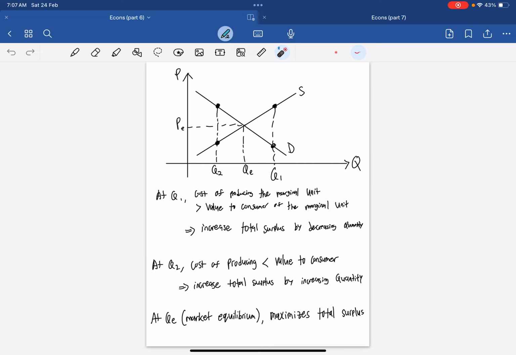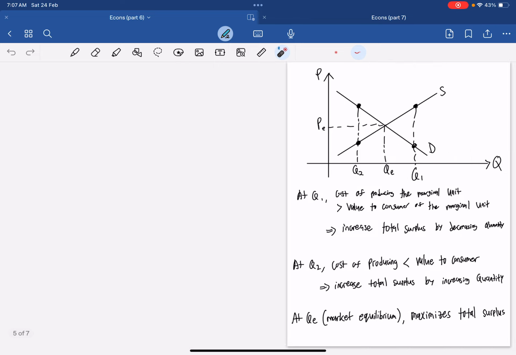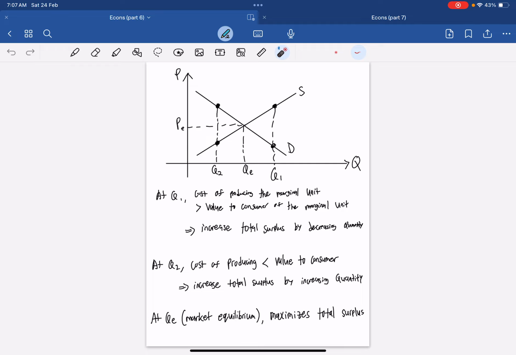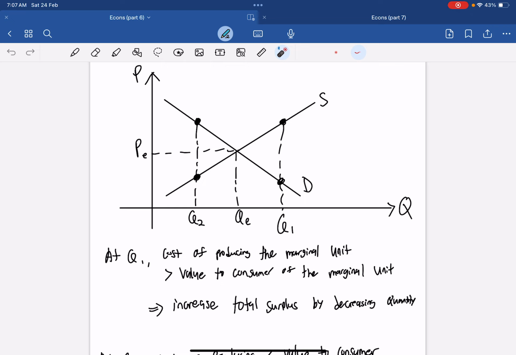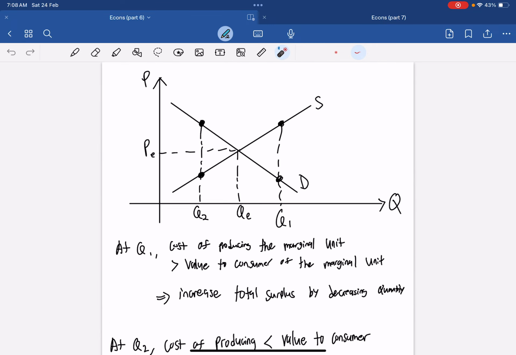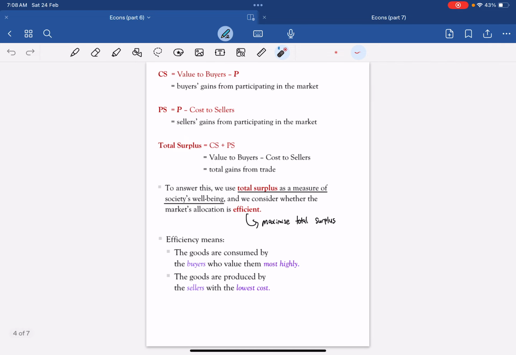So let's see how we determine the output that maximizes this total surplus. Well, we take a graph, we look at it. Okay, so we know our best point is the equilibrium point. So we just imagine if we produce at Q1. One side note is that anything I've said here, you can prove using algebra. You just take the formula for the area under the graph for total surplus.